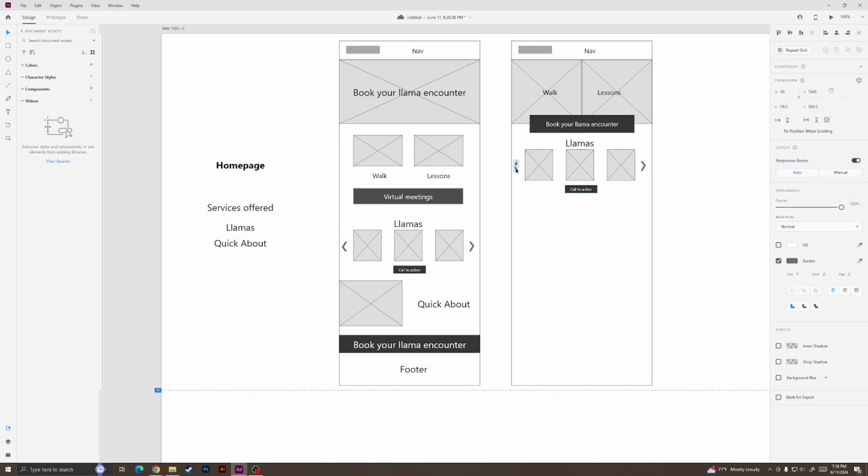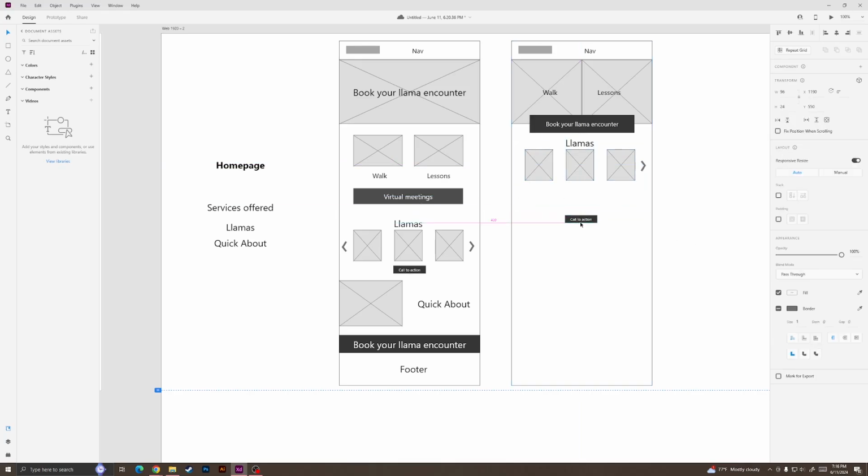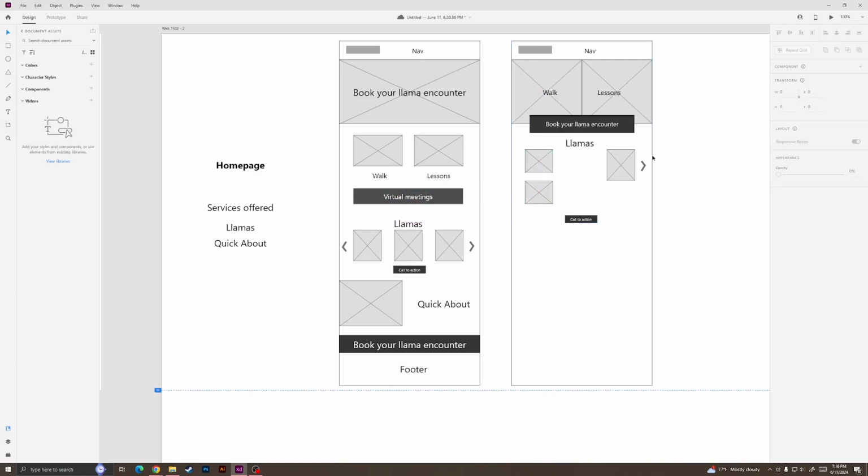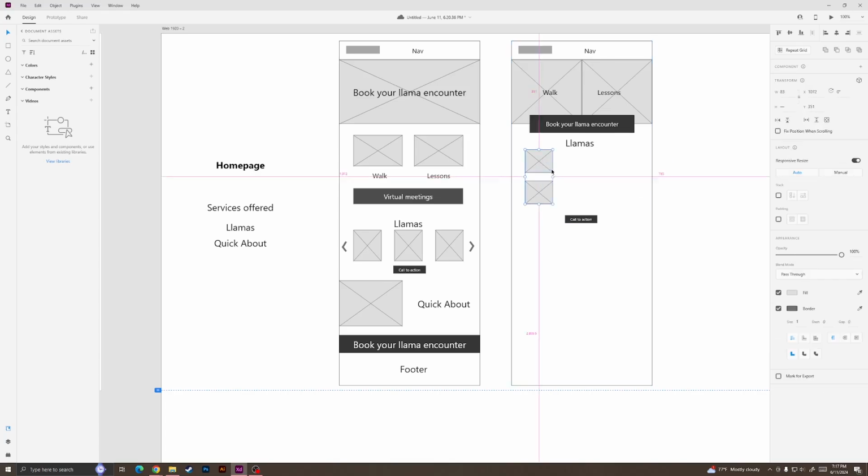Then we get to the llamas. And I think we would do maybe smaller pictures. I don't like that. Okay. Just because I think it's kind of fun to see all of their names.